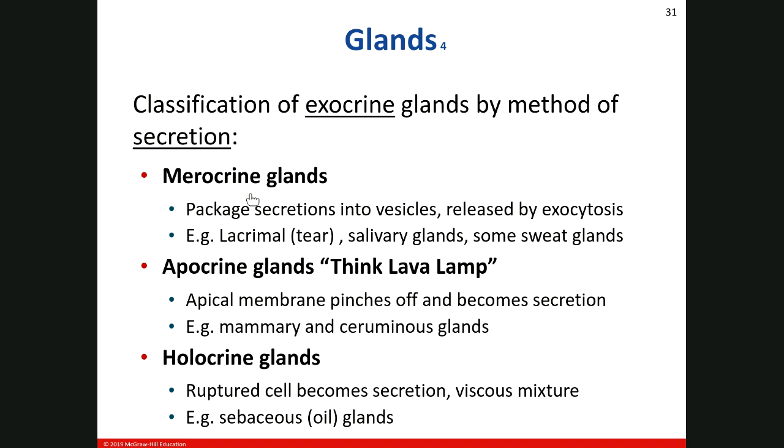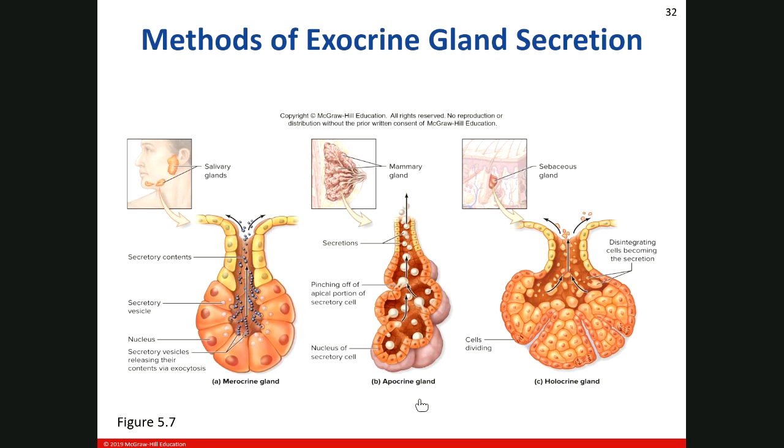The merocrine glands make their secretions inside the cell. Then that cell is going to package up those secretions into a secretory vesicle, and move that secretory vesicle to the plasma membrane. You guys remember this process? The process of exocytosis, stuff exiting the cell. That secretory vesicle will fuse with the plasma membrane, and then it'll discharge the contents of that secretory vesicle outside the cell. I'm going to come back to this. We'll zoom in. We do each picture and each description.